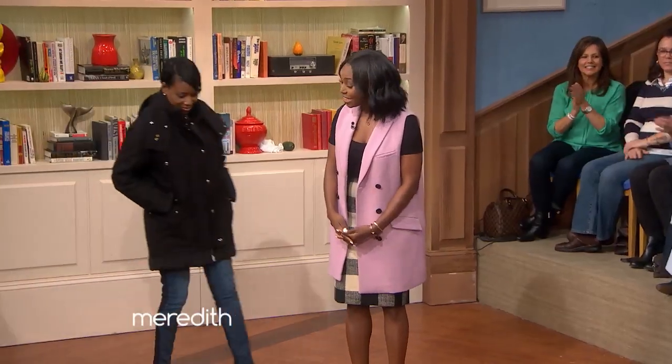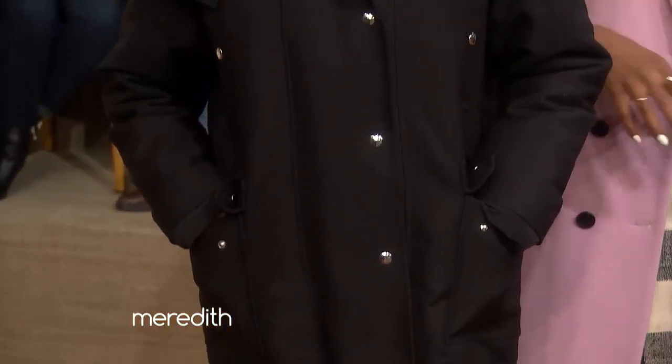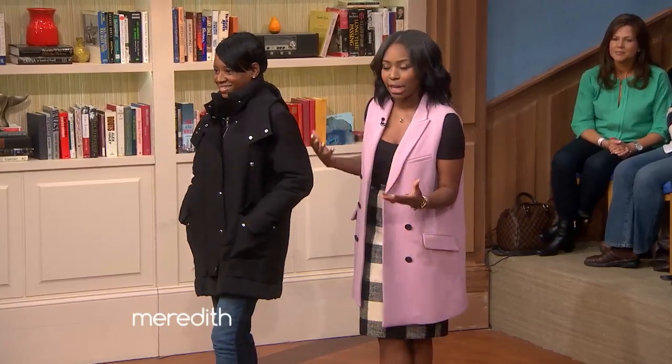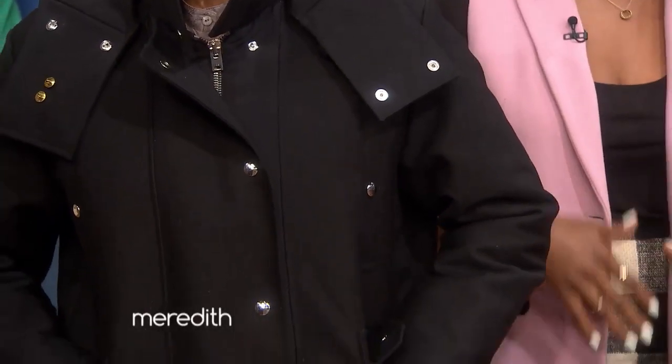The next trend is the anorak. Utilitarian is so huge on the runway right now — it's more like me. But oftentimes it's hard to find a really stylish utilitarian-style coat. The best tip for this is to go to fashion brands instead of outdoor brands. Outdoor brands can be very technical — lots of pockets, lots of zippers. But fashion brands really simplify it and make it chic, with very clean lines. The padding is on the inner side of the coat, so it's not as bulky.